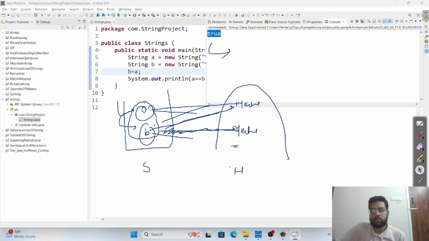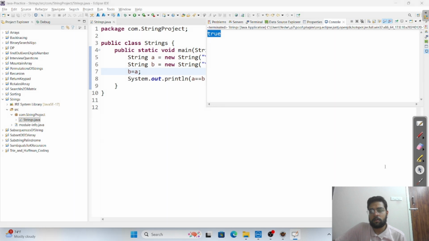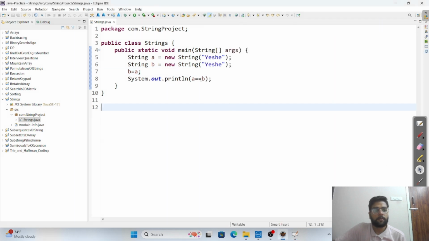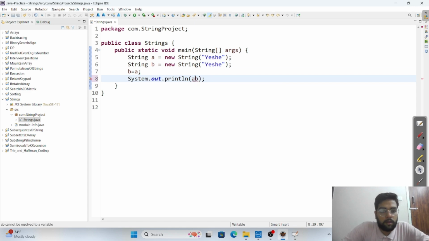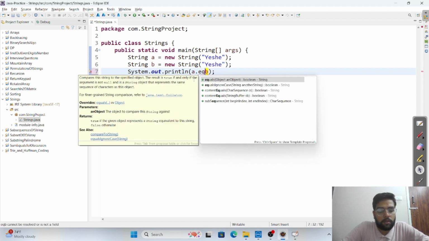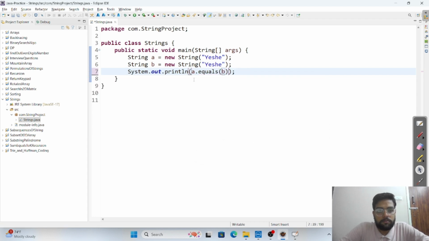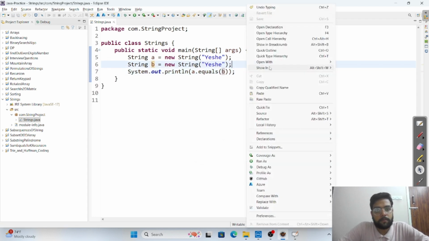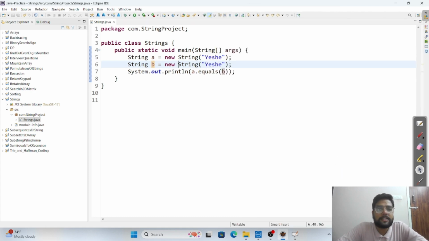Suppose I erase this, and I write equals equals, then it will give false. Now a.equals(b), A equals B: true. Because it is comparing these values, not the reference variables. Fine. This is all about the equals method.